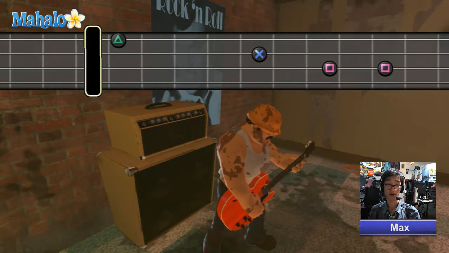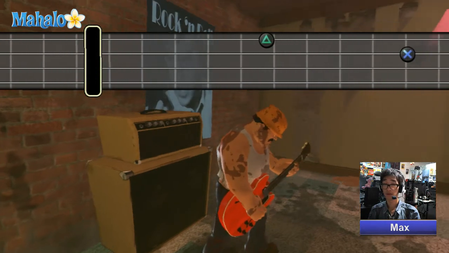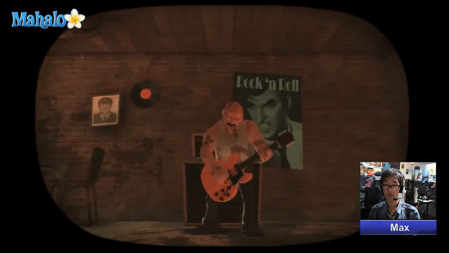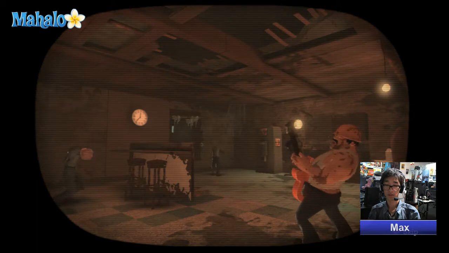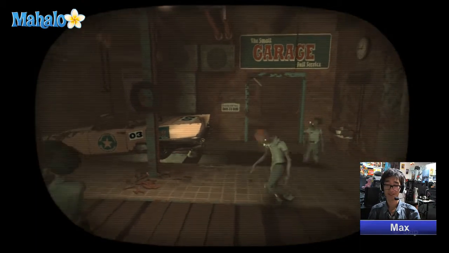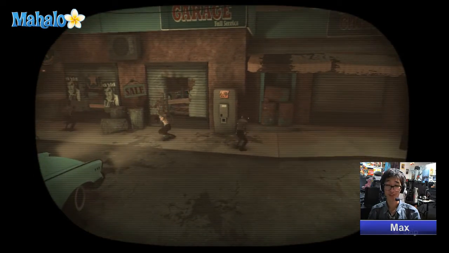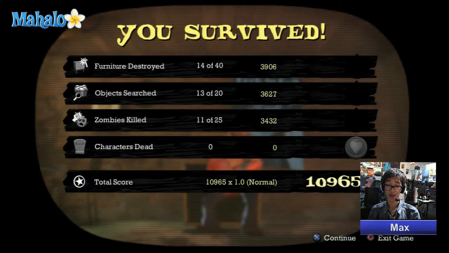So now we go into this little DDR sequence, and we rock out with our stuff out. You know, personality. I mean, rock and roll, indeed. So as you can see, you rock out so hard that you blow their undead minds. And they're really rocking out. Disconnected. Sorry, scoreboard.